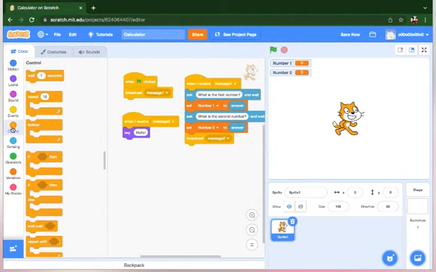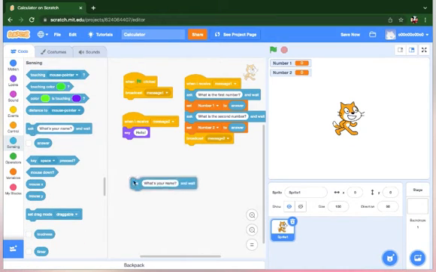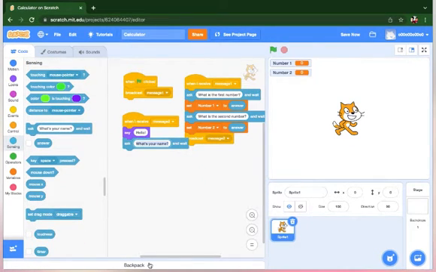We'll select a plus. But first we need to ask which operator, because of course in a calculator there is not only plus. So we'll ask which operator and wait.